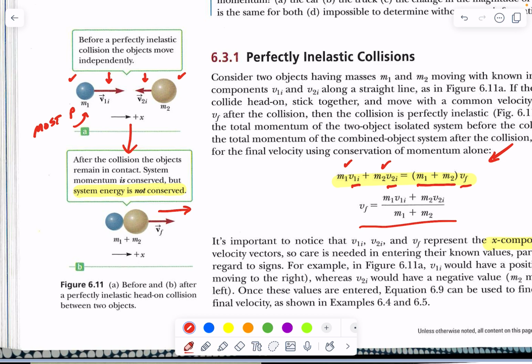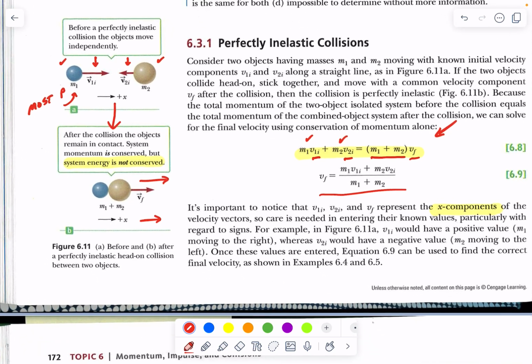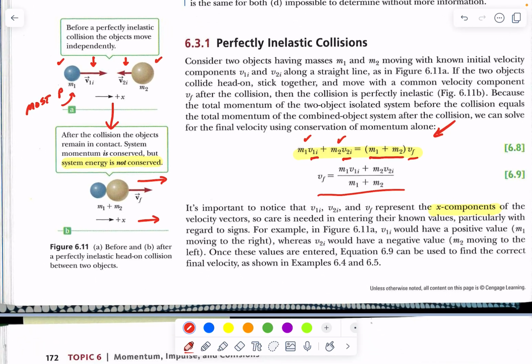So that when these two strike together, the combined masses move in the positive x direction, indicating which ball originally had the most momentum. And they have a completely different velocity than either ball had in the first place. This is in one dimension because we're only looking at it in a straight line, which we can call the x-axis.